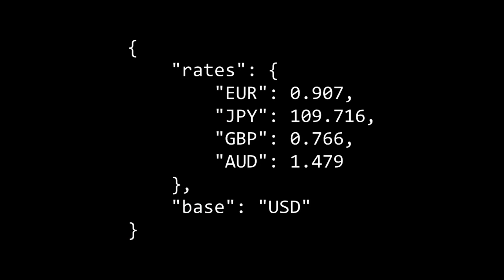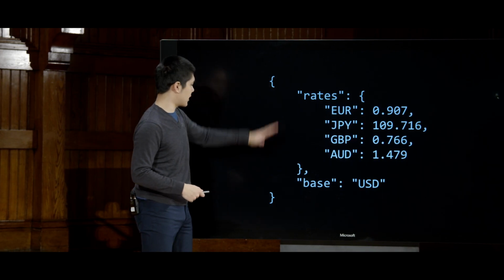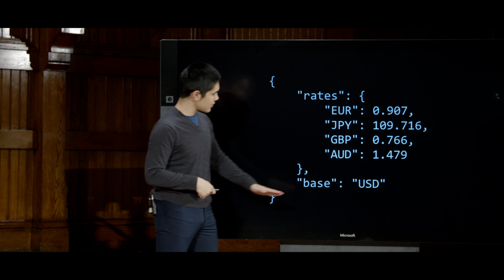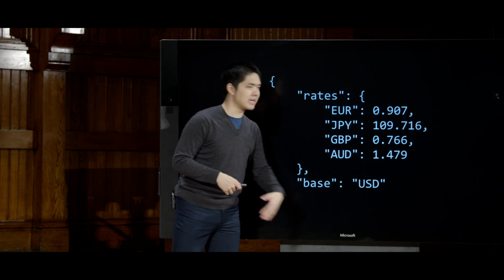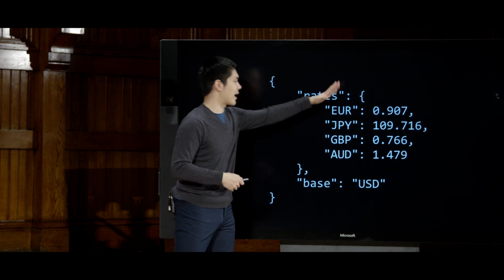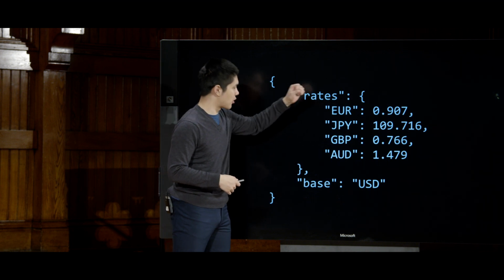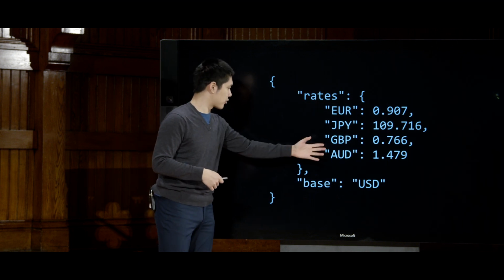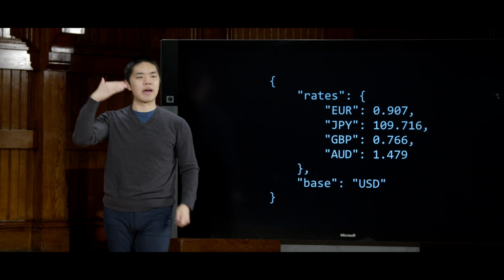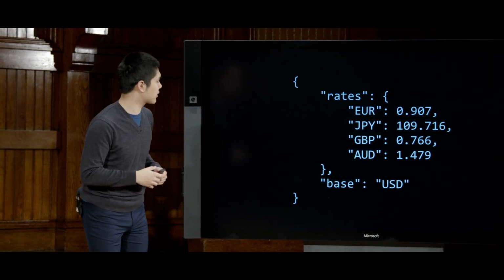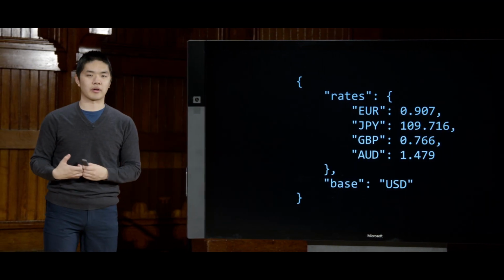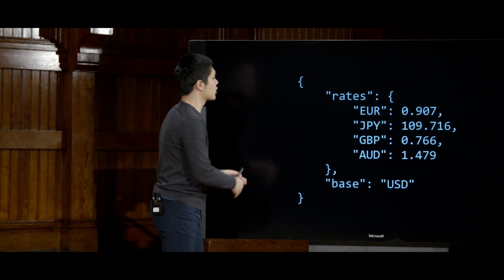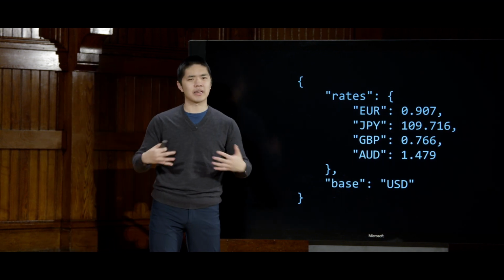Well, the data could look something like this, that we make a request for accessing what are the exchange rates for converting from US dollars, otherwise known as USD, and we get back a JSON object that looks like this, that has a base key of USD, and then it has a rates key that has a whole bunch of rates within it. So conversion to euros and Japanese yen, Great Britain pounds, as well as Australian dollars, and all of the various different currency exchange rates for all of these different currencies, for example. And this doesn't have to be the way that this data is structured, but it happens to be a convenient way.